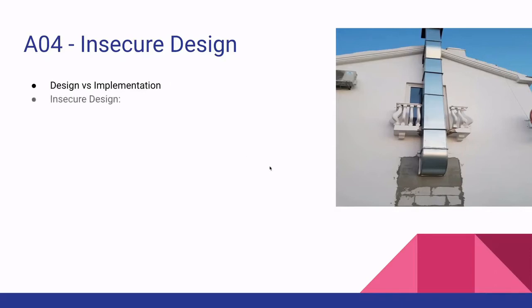Let's go through some examples of how insecure design looks. There is a concept called shifting left in security, right? Shifting left means for a project or application development, there is a planning phase, design phase, development phase, unit testing, then QA testing, performance testing, security, and then deployment. But we want to make sure that security is not coming last, and we want to move left, trying to make sure we are included as part of the development life cycle.